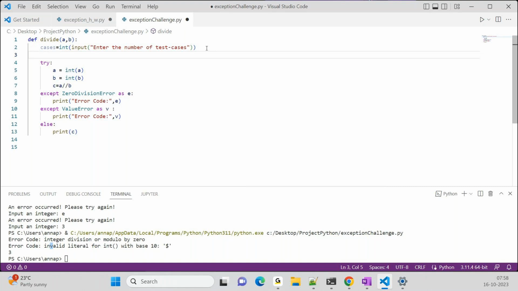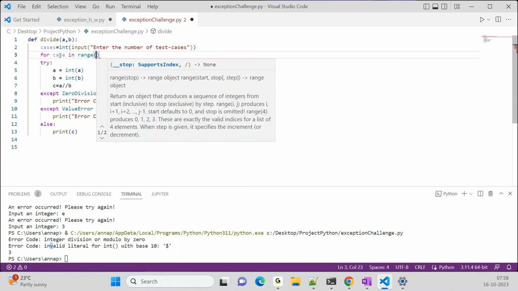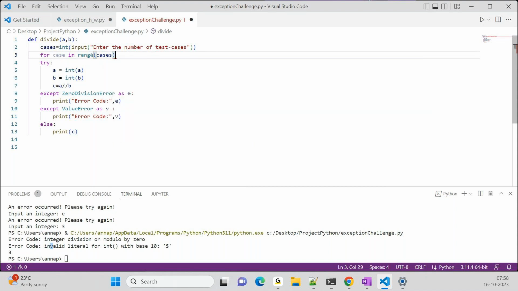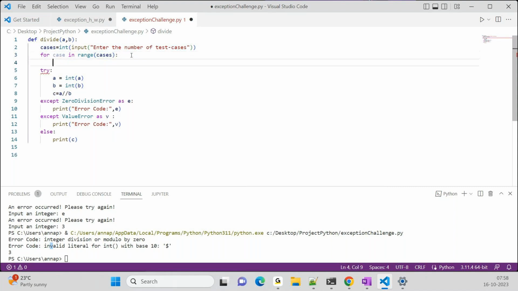This is just the number of test cases, not the direct A and B input. So the next thing I'm going to do is, for case in range cases, I'm telling in the range of cases, for each case you have to get the input x comma y.